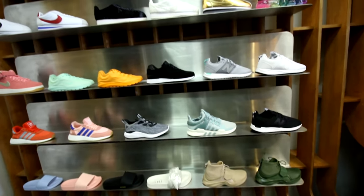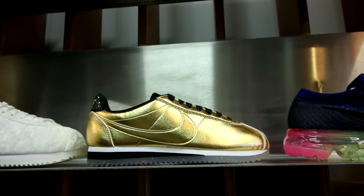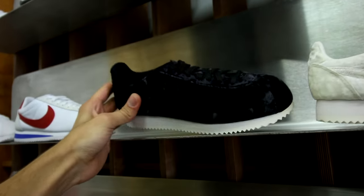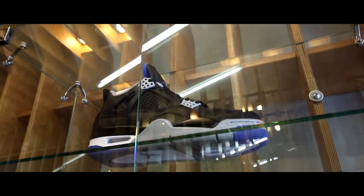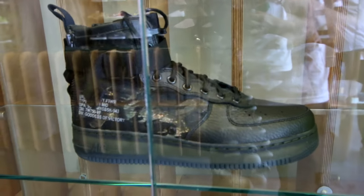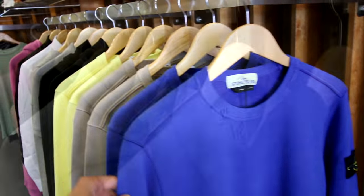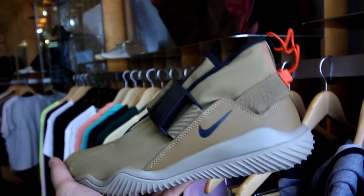Here's a look at the women's selection they have - pretty solid offering. I've not seen these before. These must be like the special Pride themed VaporMaxes right here. They also have special colorways of the Cortez - this is like some weird white fluffy material, I don't know what to call it. They got the SF AF1 mids in that black tiger camo - these are insane. You guys saw me strike out on these on the website. I'm very tempted to pick these up now.